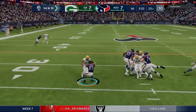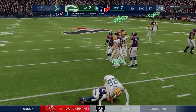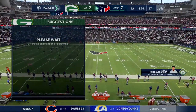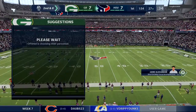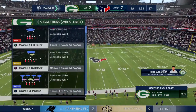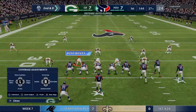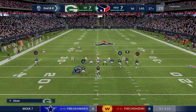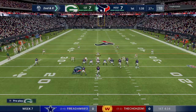The drive will start with a carry by Duke Freeman. And he's upended after a gain of 2 out to the 27. Give him a couple on the carry there. 2nd and 8. On the pickup. Typically, we think it's the strong safeties that are better tacklers, especially closer to the line of scrimmage amidst traffic. But in this case, how about the free safety coming up and making the big-time play?